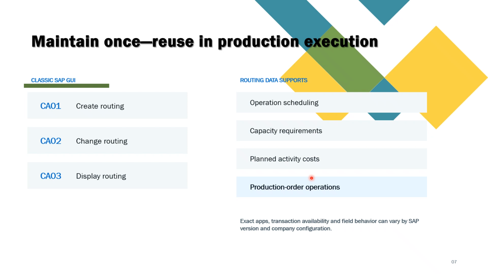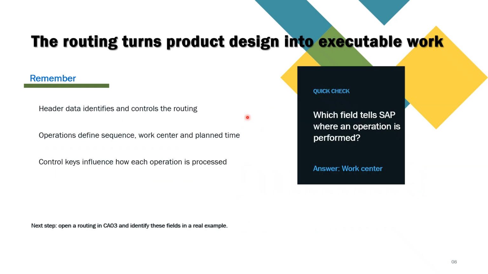We saw a few pictures and a few things of operations in Fiori and some basic important apps. How to set up an app if you need one on the spot in Fiori, we discussed in one of our last sessions. So it depends. In short, routing turns product design into executable work.